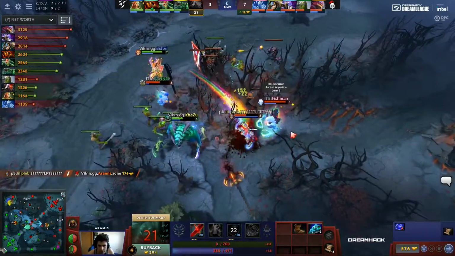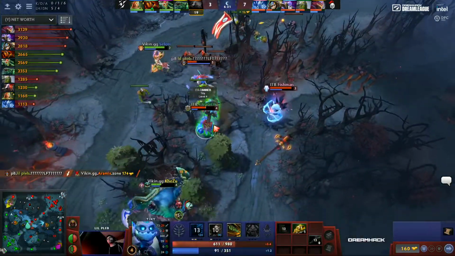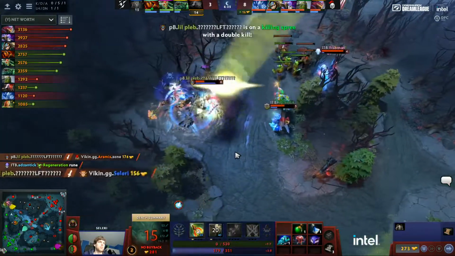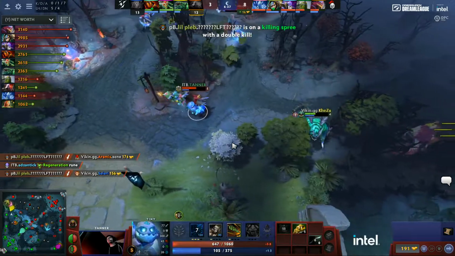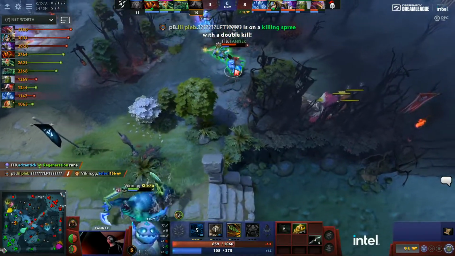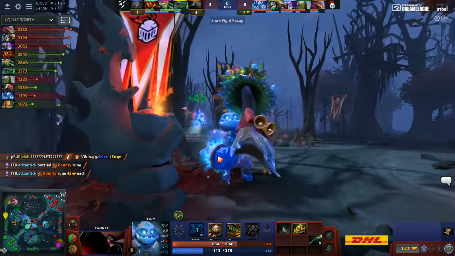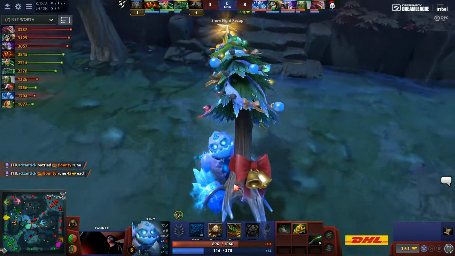Jump forward for Little Pleb. They'll bring down Aramis. Little Pleb now going to turn over towards Celery. They'll let Kezu go. They'll look for the easier kill, this poor old level 2 Enchantress, and they'll be able to take her down. A double kill for Little Pleb. Level 6 now hit. I mean, this early game, this laning from Into the Breach, the calls that they're making as well, it's looking pretty hot.